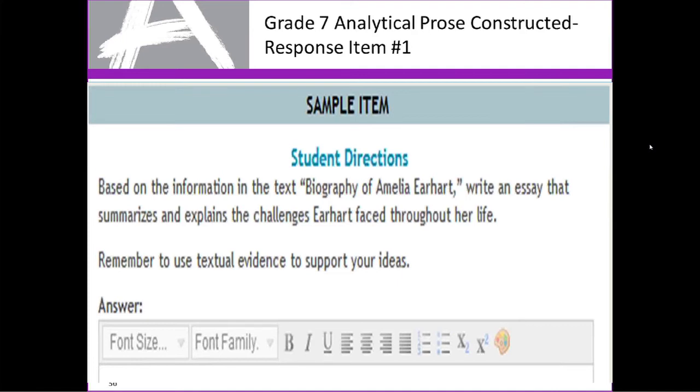We really tied it to a very text-dependent question to get students not to summarize in any way, but to really focus in on the challenges that move through that biography, so students aren't just regurgitating the text. They're really having to first evaluate what those challenges are and then summarize them. And we'll move to the next item.